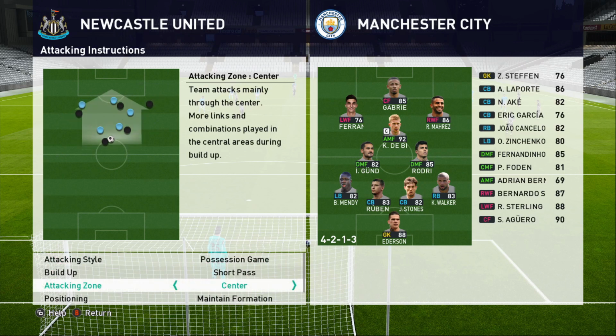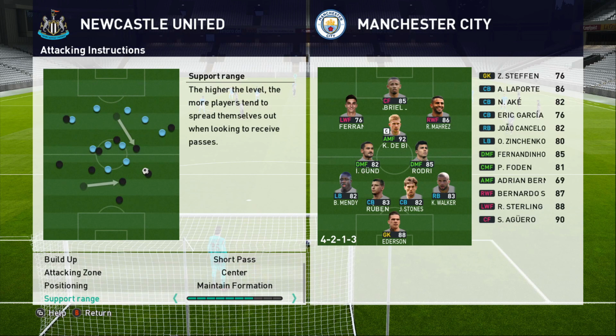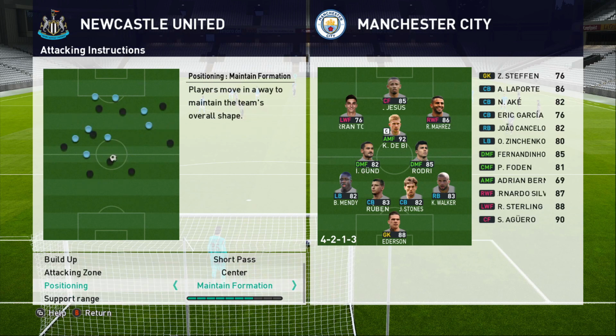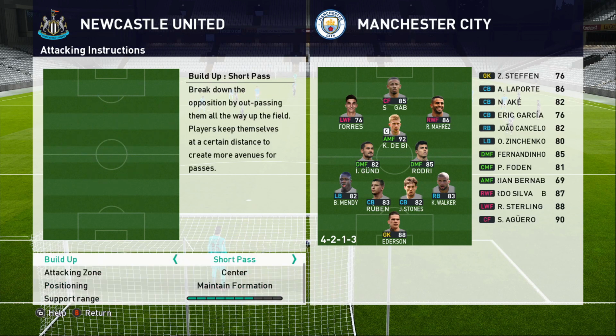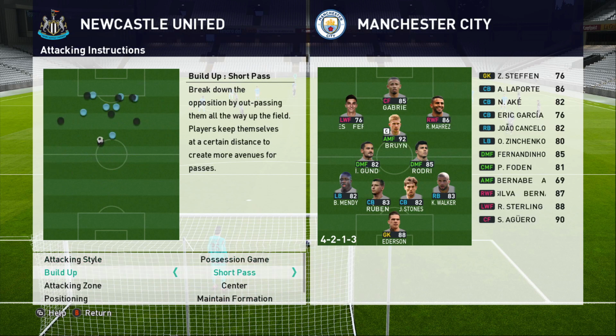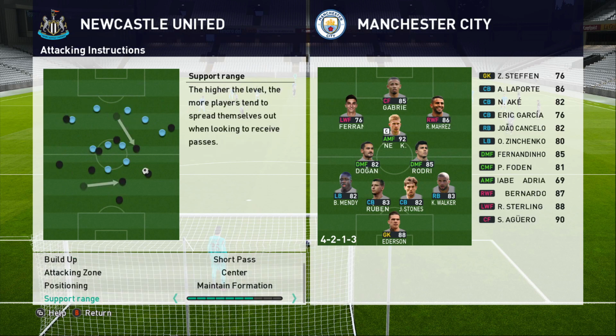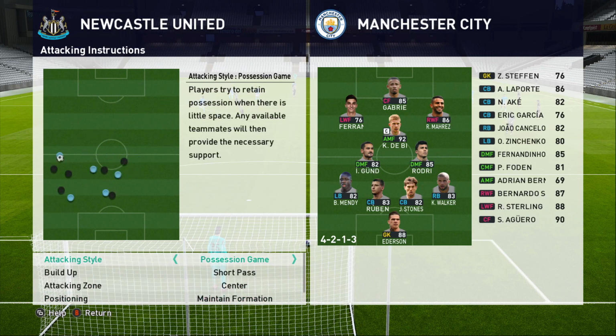And I'm going to play against Manchester City, mostly because they're a really good example of a tough team you're going to come up against. And you'll see how they move around. They'll be able to chase down my players and give you a good idea of how the instructions behave when you're actually playing against a good team. Now I am in training mode, but the difficulty is still set to superstar. So Manchester City will still be a very good team and difficult to play against.